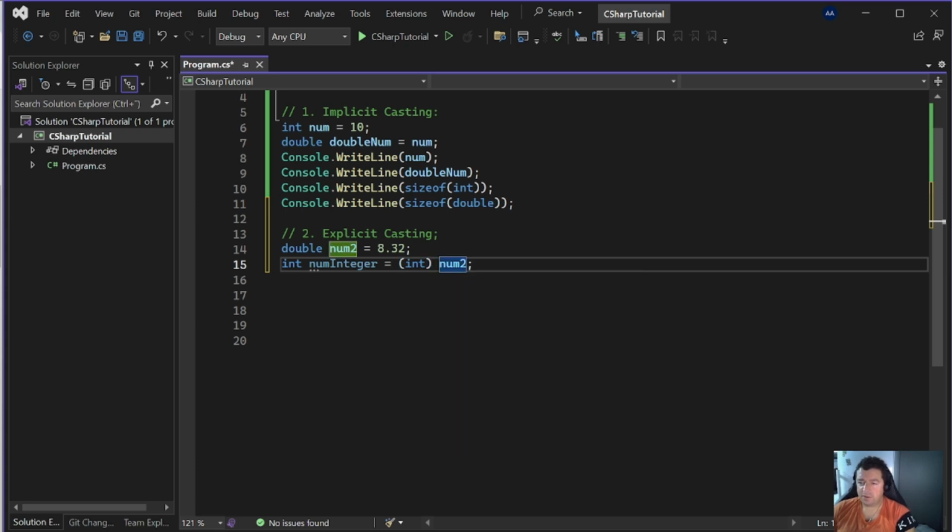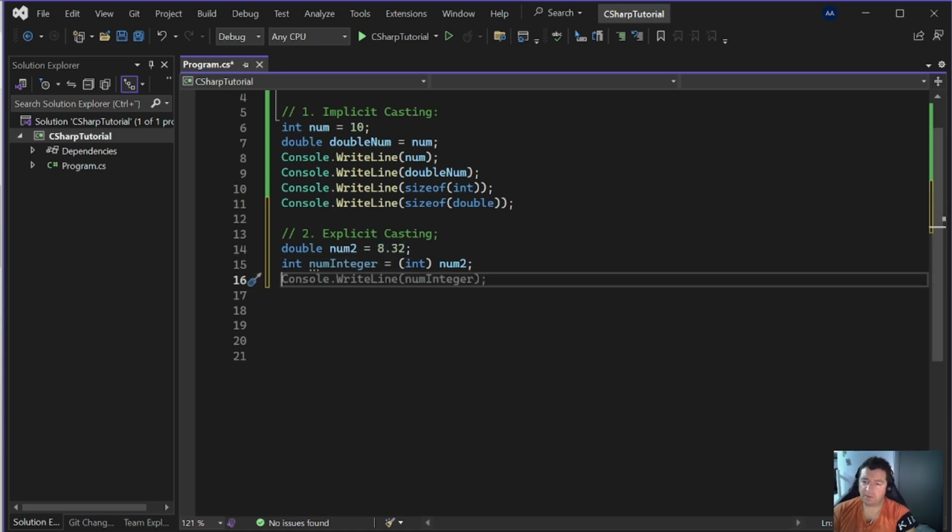The only thing you should do is write in the parentheses what type of casting you should do. We are going to transform double to integer, so I'm writing integer in parentheses. So the number num2, 8.32, will be converted into an integer.